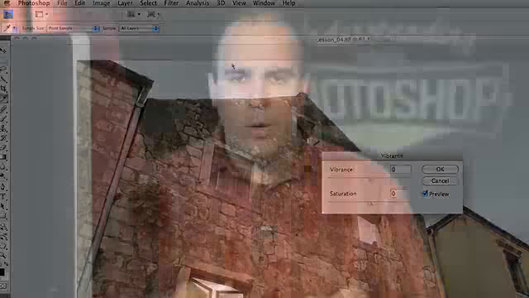Since we're here, let's go ahead and adjust the vibrance in this image. This is a great adjustment, and you'll notice as we drag that details get a little more saturated. The nice thing about the vibrance adjustment, let's toggle the before and after, is that it respects the subtle tones in the image. When you make a vibrance adjustment, it's going to go ahead and increase saturation, but not cause a loss of detail.